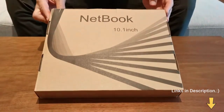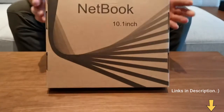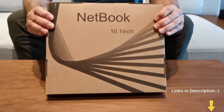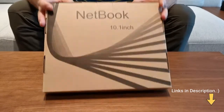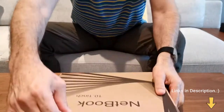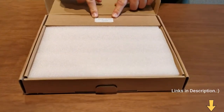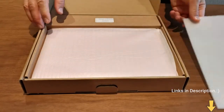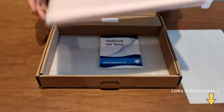Netbook, 10.1 inch screen. Let us see what's inside the box. It looks like a very strong box. It will protect the laptop well during shipping. We open now the cardboard box. Here there is the charger and the mouse. We remove the foam. We take the laptop out of the cardboard box.